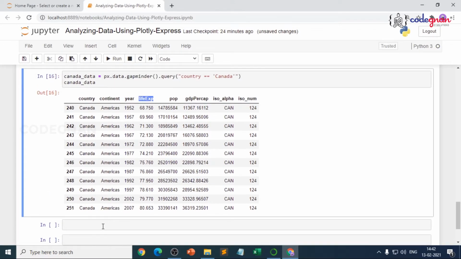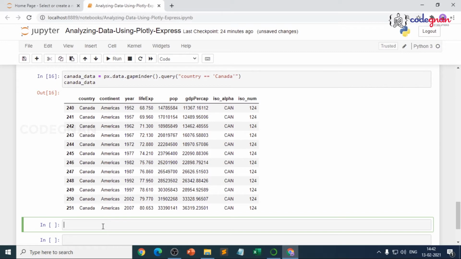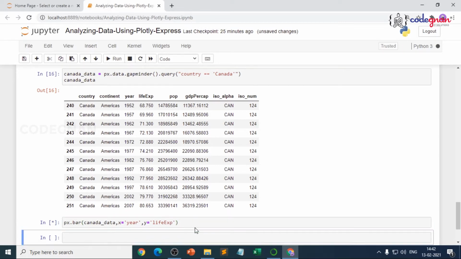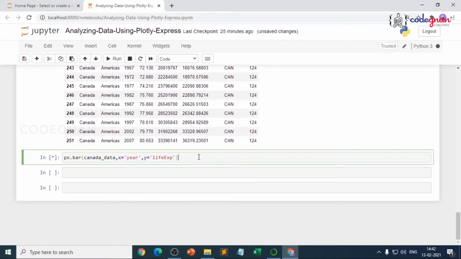Here I'll write fig equals px.bar, and give the data, that is our Canada_data, and then comma our x and y axis. On the x axis I want year, and on the y axis we want life expectancy. And here let's give some height.